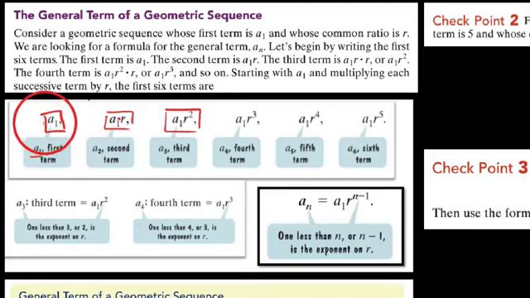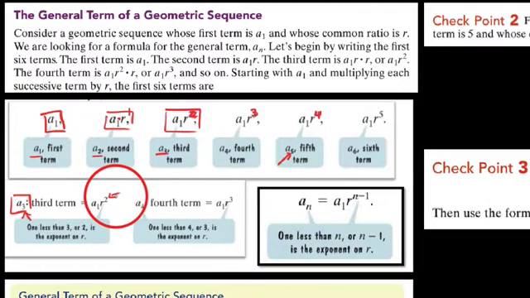Basically, the picture I'd like to paint here is that our first term has an n value of 1, and then our second term and our third term. Looking at the value of n, the power on our r is always 1 less than the n value, or the term number that we're at. So the third term would be a1 times r times r. In general, because n here is 3 on our an, the r exponent is going to be 1 less than that. So our general rule becomes that the nth term is always our first term times r to the n minus 1 power.